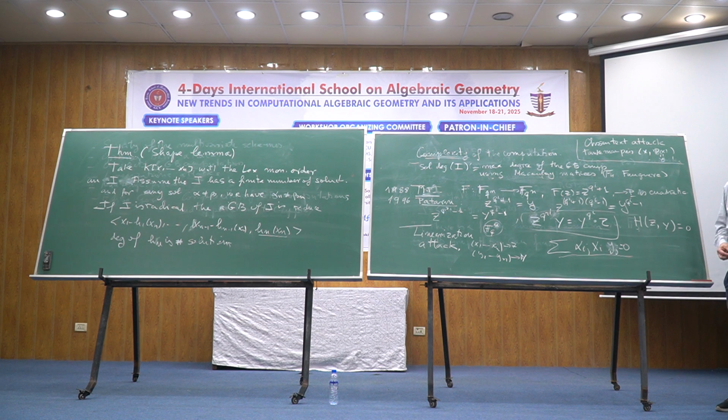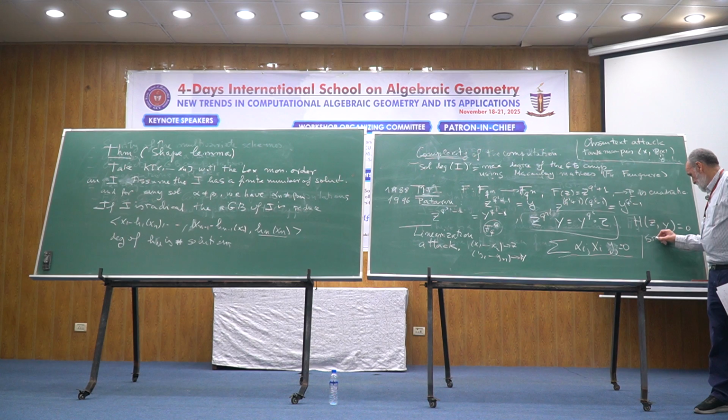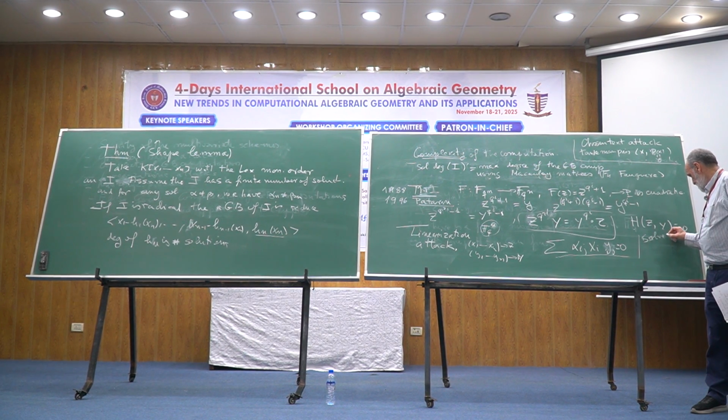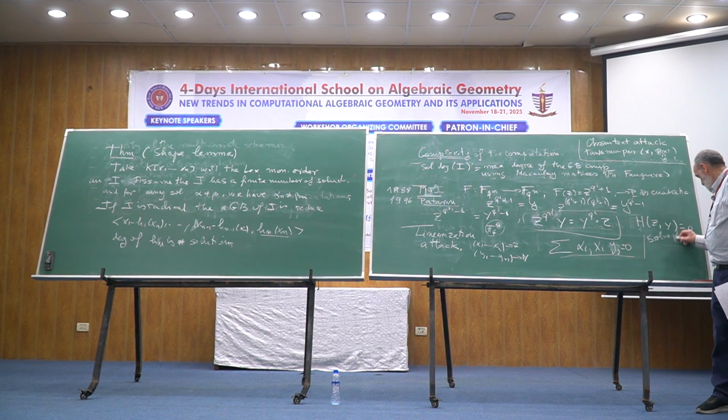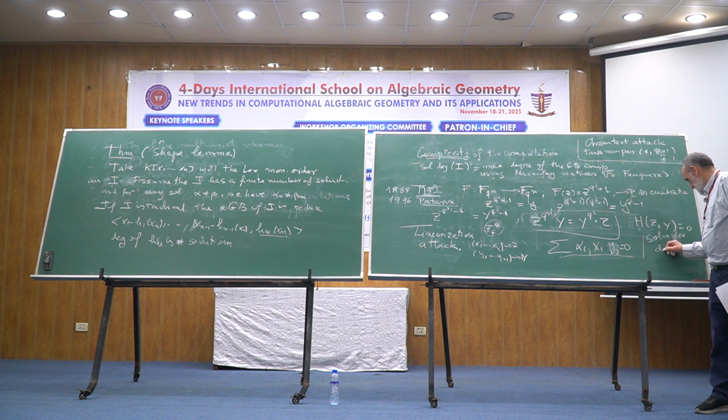Having enough pairs, we can solve for alpha I. Okay? We can solve. All right. And then we are done, because now we can invert any value, if you want to compute the image of any value.